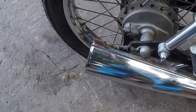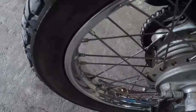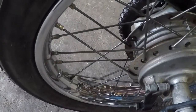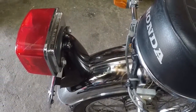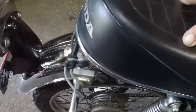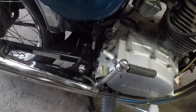But it sounds really, really good now. There's still one baffle in there. But I want you guys to see the bright work. And I'm going to intentionally move around kind of slowly so that Mr. Arcee can enjoy. But I got all the chrome cleaned up. All the bright work's done.